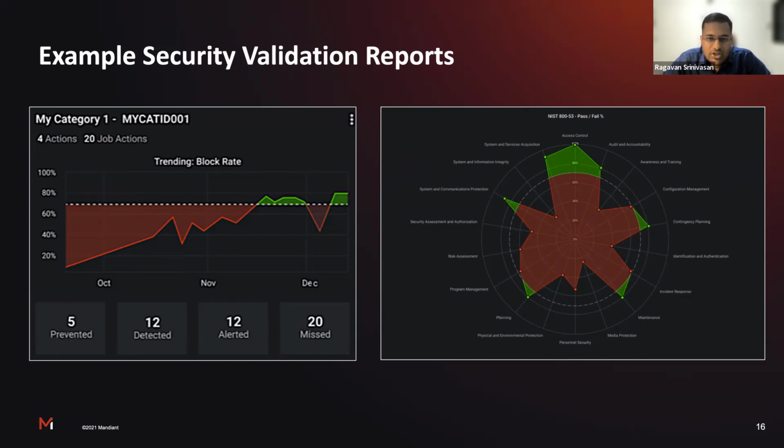There was a network engineer who was upgrading the switch. And on that switch, there was a span port, and that span port was feeding the traffic to one of the security controls. When that switch was upgraded, the span traffic broke. And the security control wasn't receiving the traffic it needed in order to catch this type of threat. So the security control is functioning perfectly. It has the right configuration, had all the engines turned on, it is running on the latest version, but it wasn't receiving the traffic it needed.